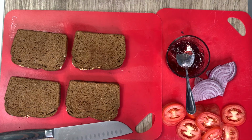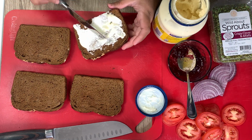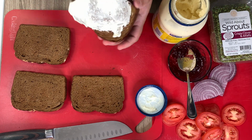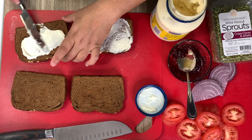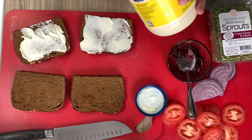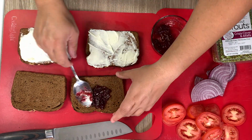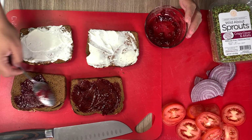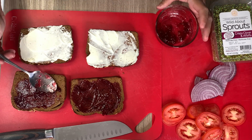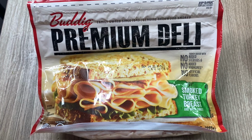Then I'm taking some of this old-fashioned bread. They use a nice wheat style bread. This is what I had, so that's what I'm going to use. And then you'll need some sprouts of some sort. So I toasted my bread because that is what they do as well. And I'm putting mayonnaise on one half of it, and then on the other half we're going to be putting some cranberry sauce. I feel like this is what kind of makes the sandwich, the turkey and cranberry taste. So I'm just going to go ahead and put a little bit. They say a schmear. This is probably more than what they put. They probably put half that amount, but I like it and I had a lot.